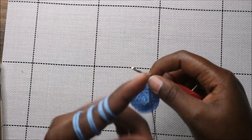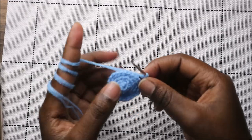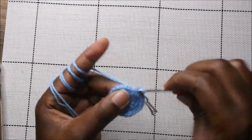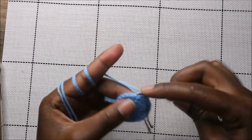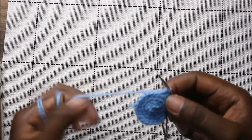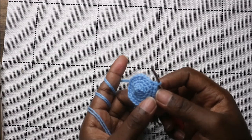Okay, so now in our sixth row, we're going to do single crochet all the way around for a total of 24 stitches. Okay, so we're going to do single crochet, single crochet, single crochet, single crochet. Okay, you continue doing single crochet all the way to the end.